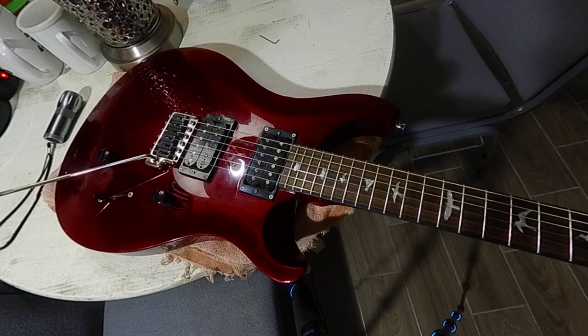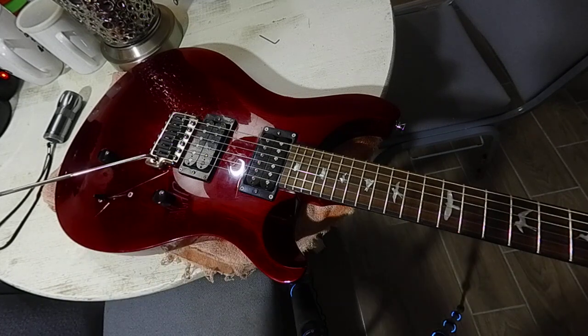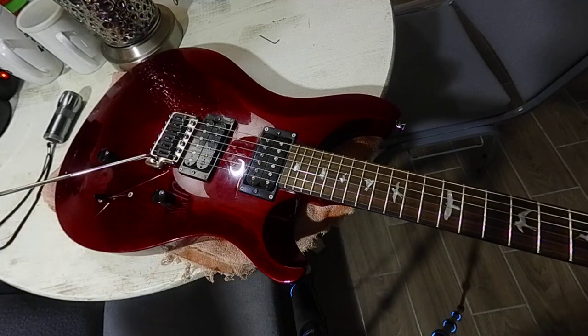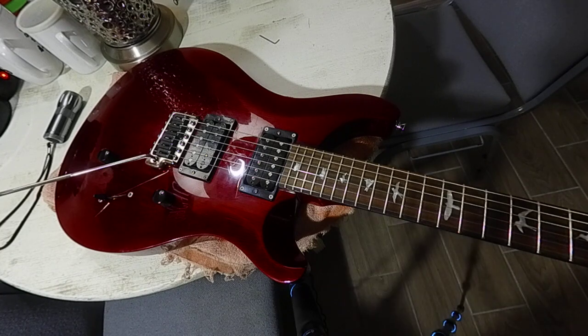Hopefully you got enough light there. I get that big bright light. All right, this is the end of this string height little lesson in how to do it without all this measuring. You can buy a lot of measuring kits and then read up on increments of millimeters and thousandths of an inch, but if you just want it to be consistent night after night, week after week, then this is the way I recommend. God bless.